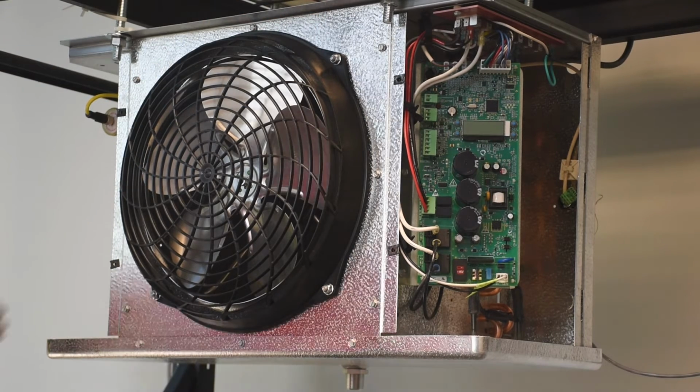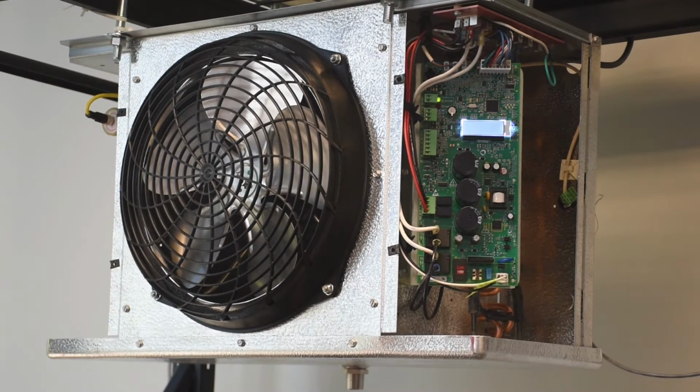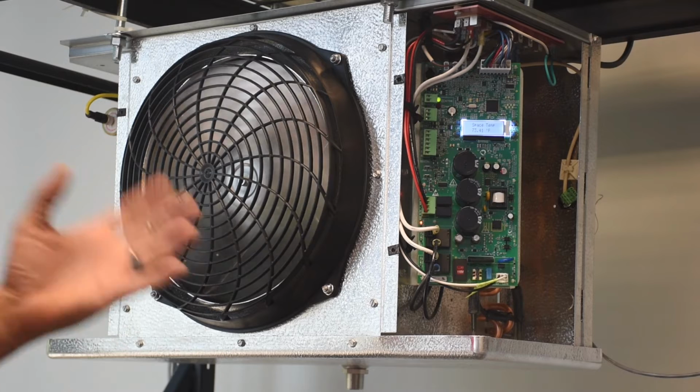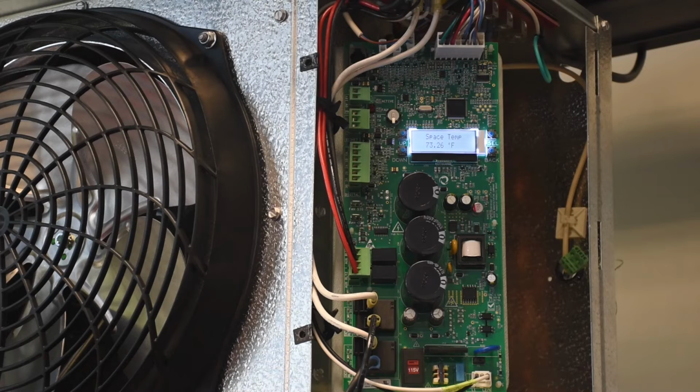Once we're ready to apply power to the unit, the first thing the controller will do on wake up is drive the valve shut to make sure it's properly closed and seated. That's the valve right there. That right now is just making sure that the valve is properly closed. And it's going to wait here for about a minute before starting cooling operation.